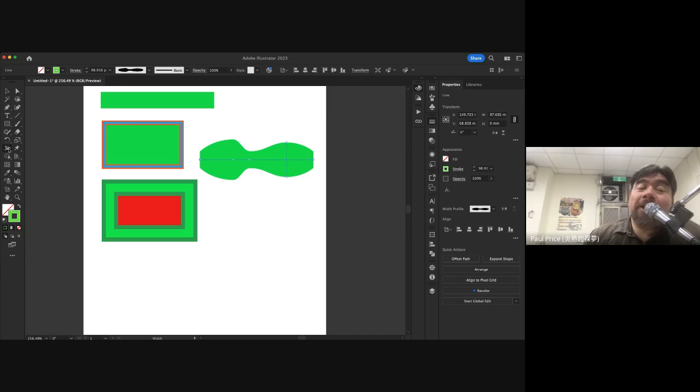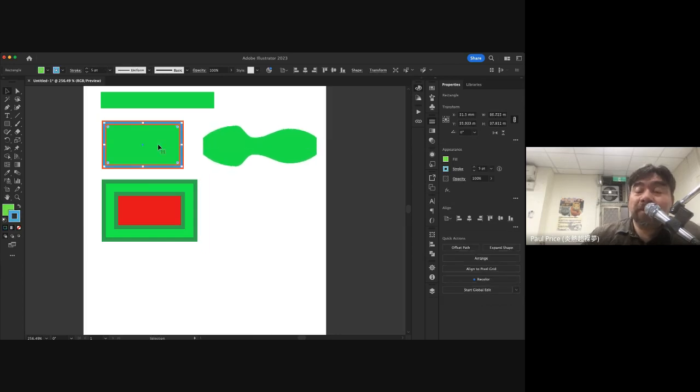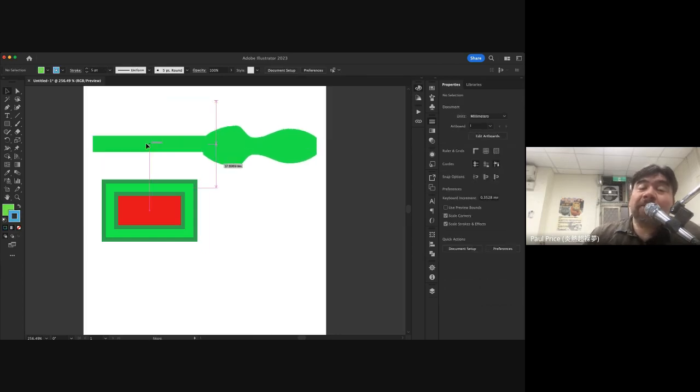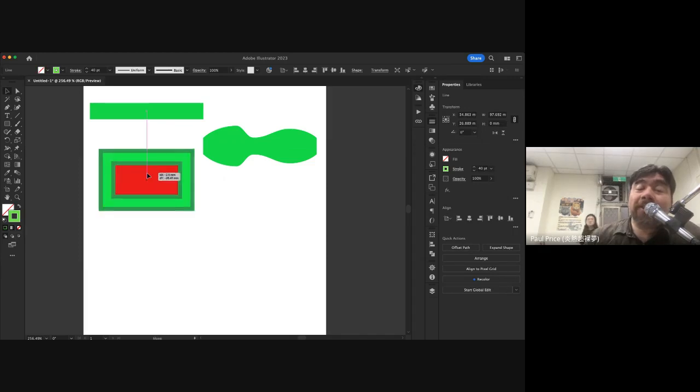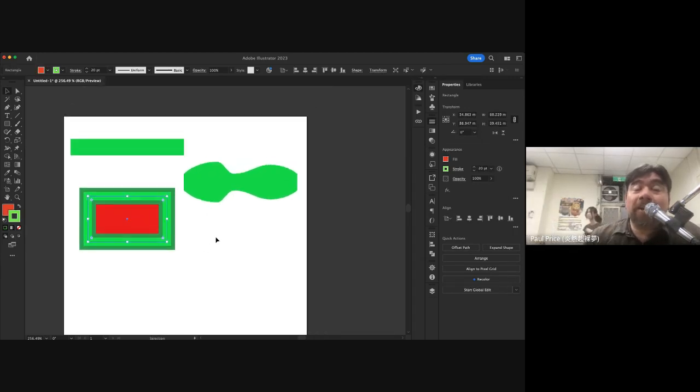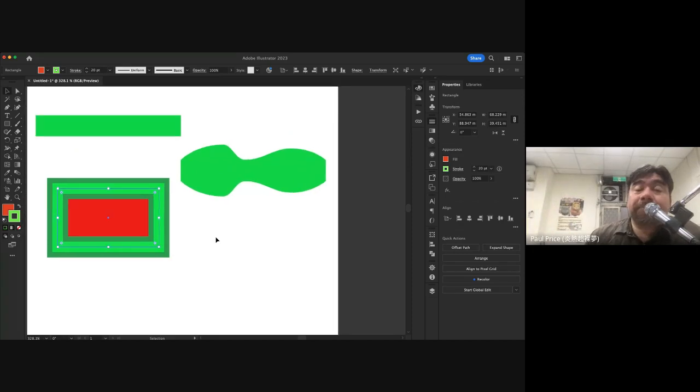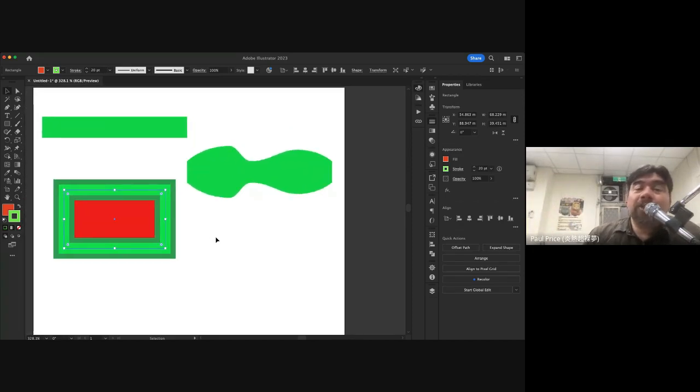Of course there are other values. I don't think I will be teaching this yet because I think you're all hands full with just the stroke panel and the different profile values. So for now, for our practice, I'll leave this on our projector. Try to make these three shapes.